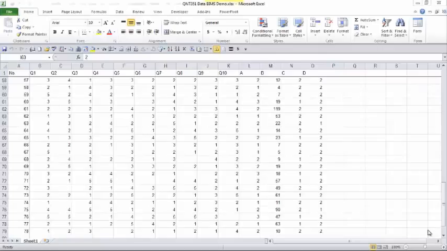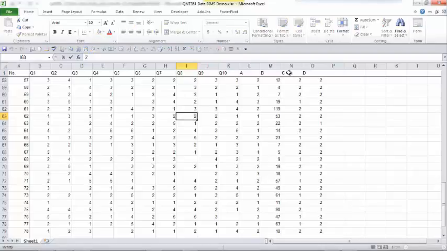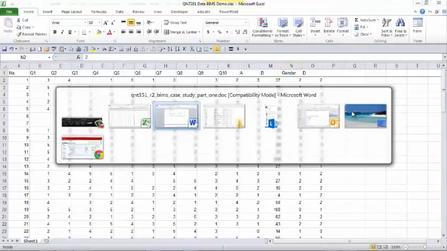Another way to analyze your data is to use a pivot table. However, you'll have to massage your information a little bit more to help it be meaningful to you. So for instance, I'm going to change this column N. This is the question on the survey that has to do with gender. So I'm actually going to call it gender and change that.